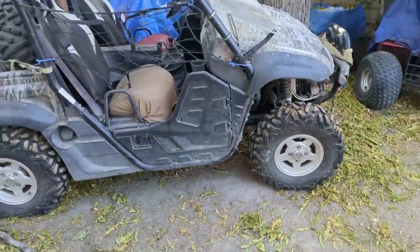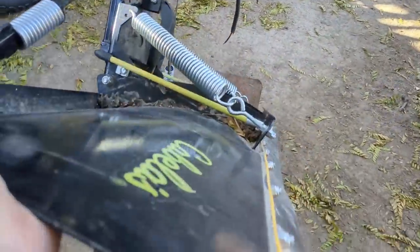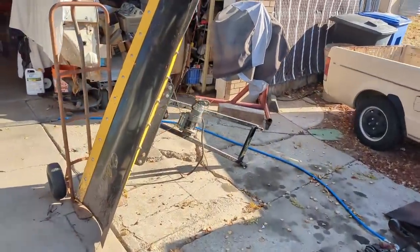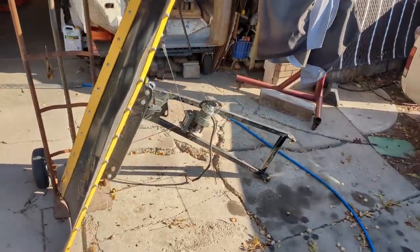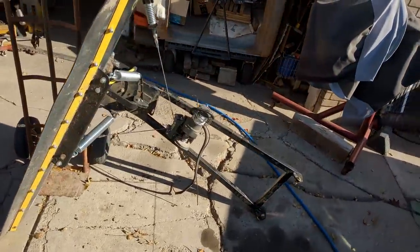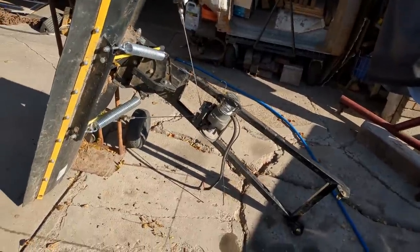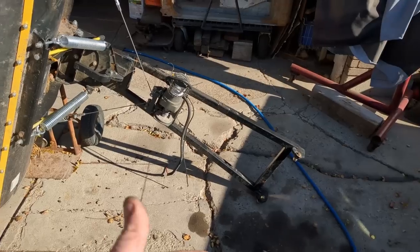Snow plow, side by side — let's take them out front and glue them together. Why not? So I picked up a dirt cheap plow at the end of last winter. Somebody had pulled it off their side by side that they didn't want. I've installed quite a few snow plows on riding mowers and four-wheelers and stuff like that. They're pretty simple, but I thought I'd take you guys along.